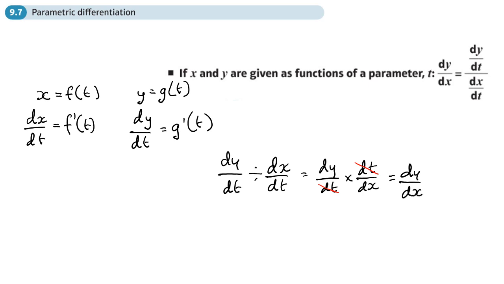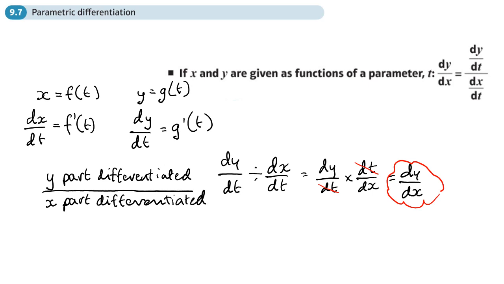And this is what we want, dy/dx. So to summarize what we need to do if we've got this parametric differentiation: you want to do the y part differentiated, so whatever your y part of the parametric equation is, you want to differentiate it divided by the x part of your parametric equation differentiated. And that basically gives all you need to do that will give you dy/dx.